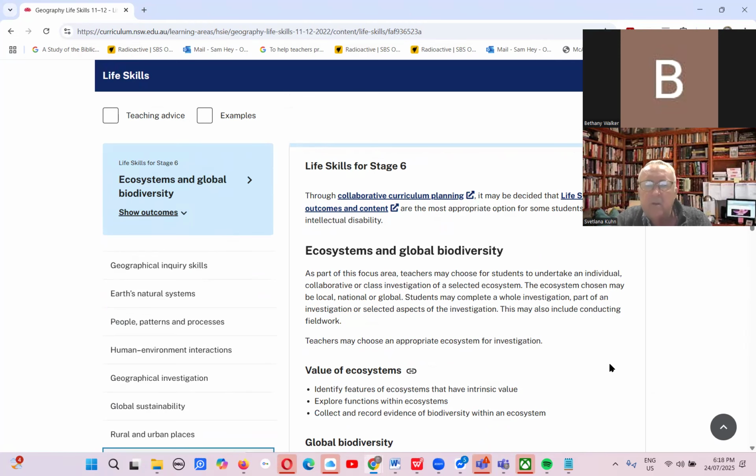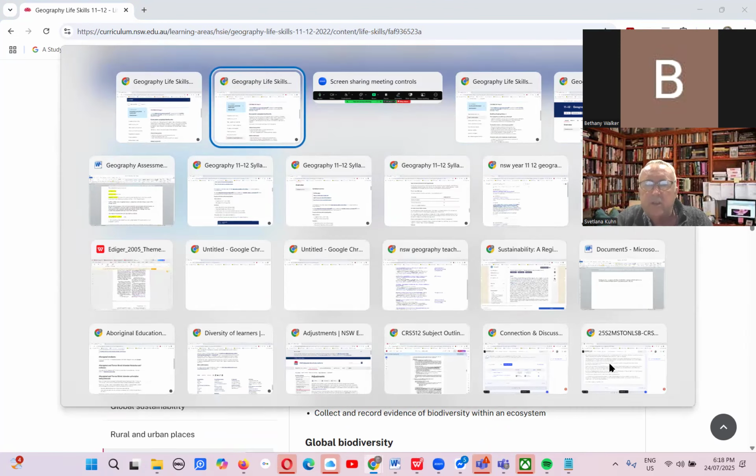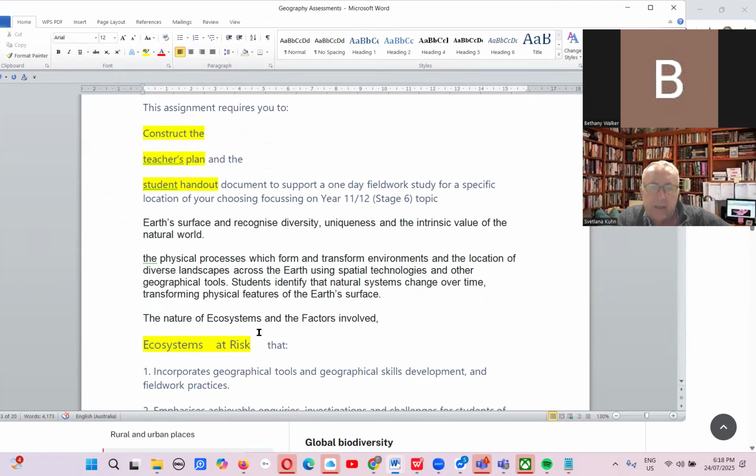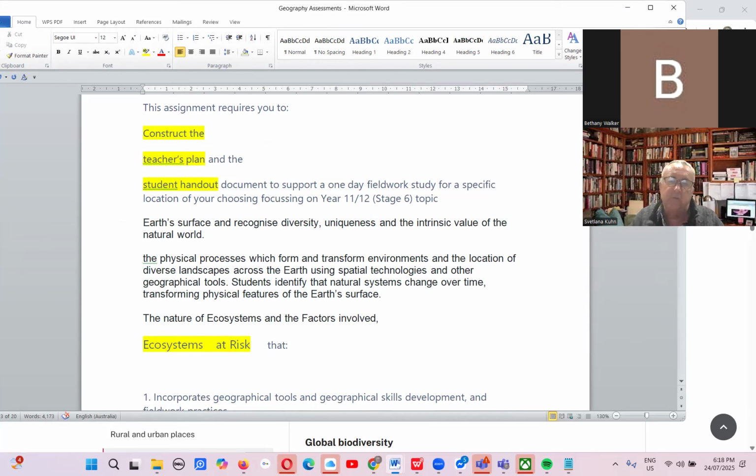In your assignment, you could go more broadly there. So you could look more broadly at ecosystems, all of the factors involved. You don't have to focus on ecosystems at risk.